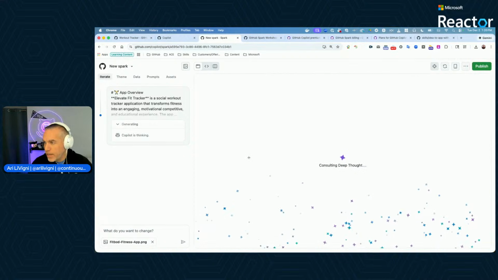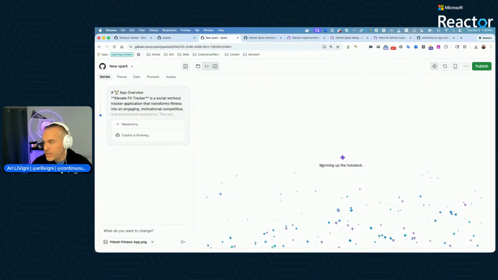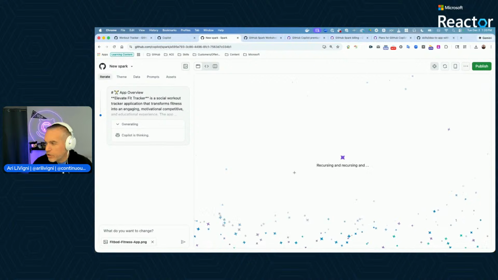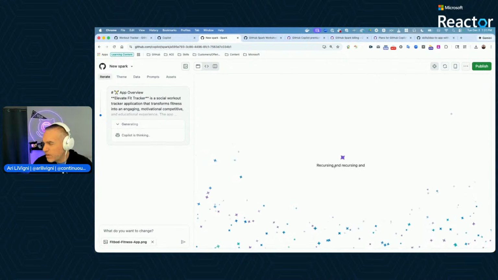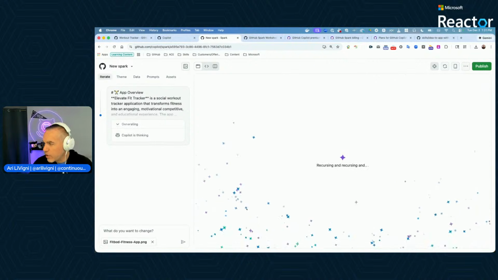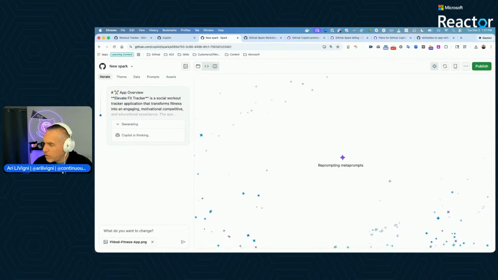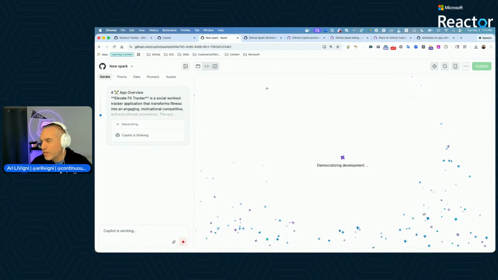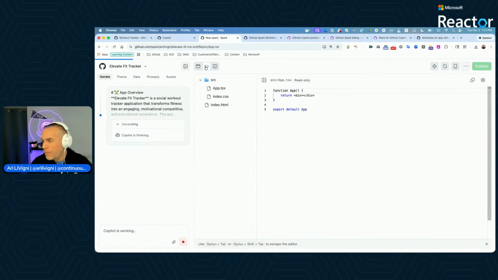As I'm doing this, I can pop around into different areas. This is what the app will look like. There's another cool thing that my teammates showed me. I didn't know this existed, but if you scroll your mouse around, the sparkles are a little game that you can play while it's creating it. Kind of a cool little trick there. But then also we're going to get into the code in this section.